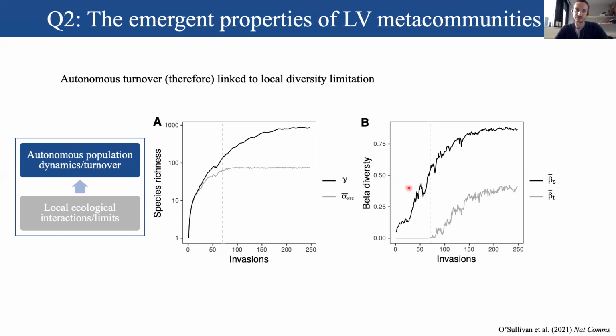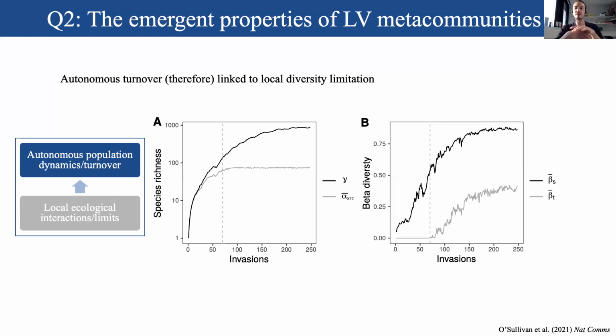In the right-hand figure, I'm showing the spatial beta diversity, right? The intrinsic spatial beta diversity of this metacommunity, which initially increases, in accordance with this regionalization process, right? That range size collapse that I showed earlier. And in the gray curve, this is the temporal turnover rate, which is effectively zero until the moment indicated by this dashed line at which the local communities become saturated on average. So there is a clear link then between local regulation of biodiversity and the emergence of this autonomous turnover.